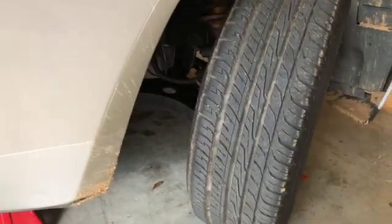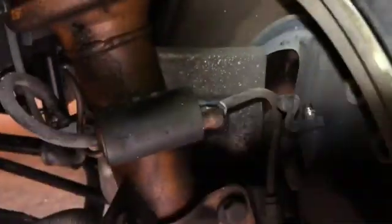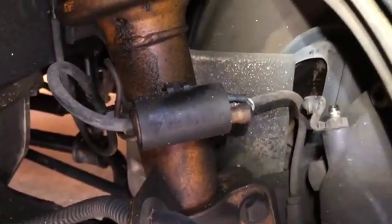For the front, if your wheels are off the ground, which mine are, then you can turn the wheel. That's going to give you a little bit easier access to the top. Let me get my light in there for you, to this one up here. So we'll do the same thing. We'll put the hose on, we will crack it open, look for bubbles, and then we'll close it back up.